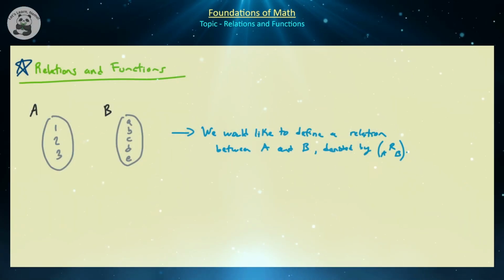Today we're going to continue our exploration of set theory fundamentals and talk in particular about relations and functions. Last time we talked about some properties associated to sets, such as the cardinality, partitions, power sets, and so on. Today we're going to introduce the concept of relating two or possibly even more sets to one another.